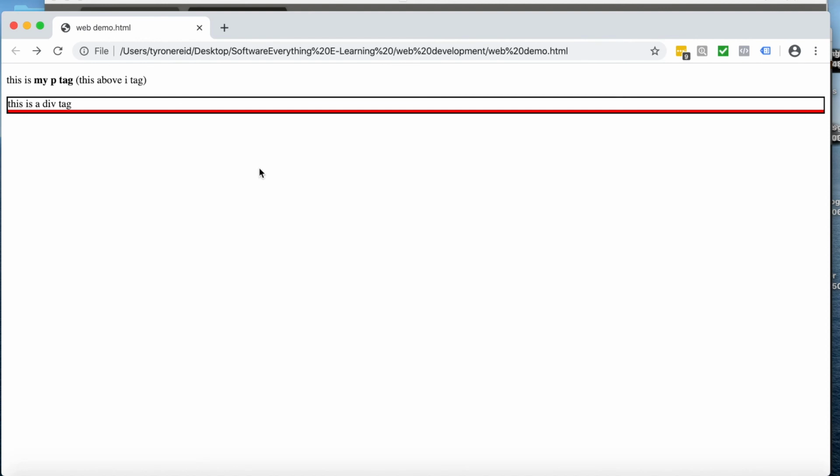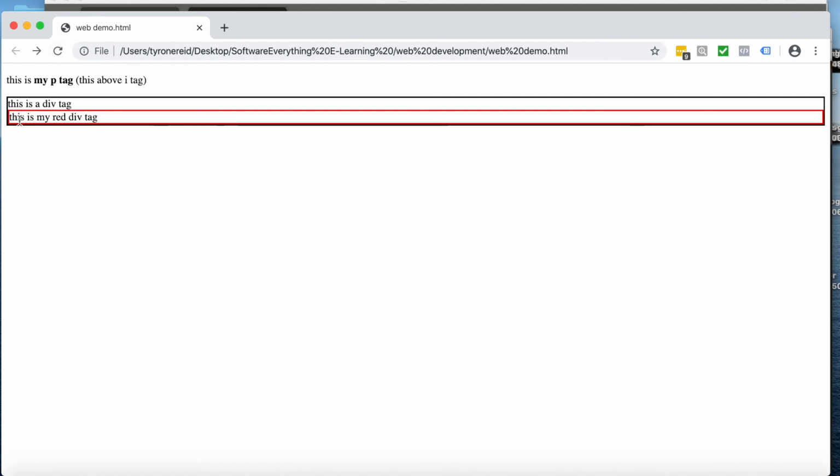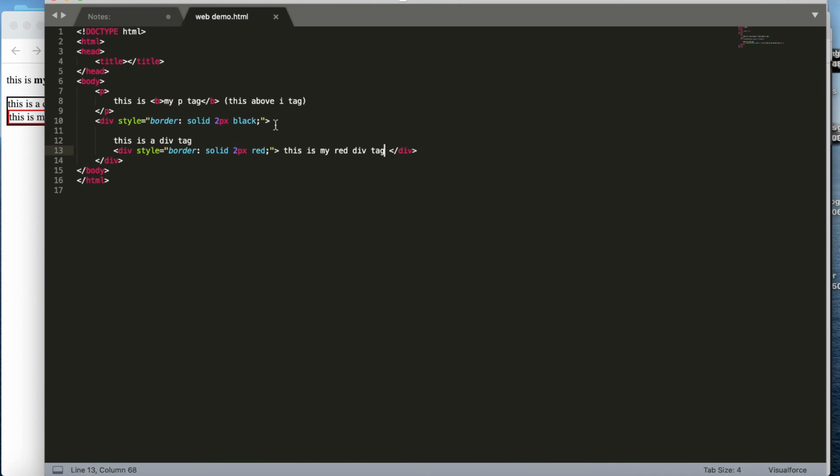The reason why you don't see anything is because a container is only as big as what is inside the container. So if the div has nothing in it, it's completely flat, you won't see anything. So if I just put some text in it now, this is my red div tag. You can now see that it goes full width, as it always did, and it's much bigger now. You can see that it's actually a box. So the red div tag is inside the black div tag, as you can see. So that's just an example of div tags, and again, you can use multiple tags inside other tags.